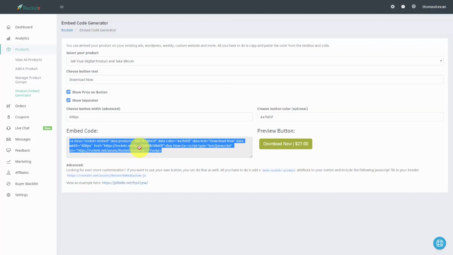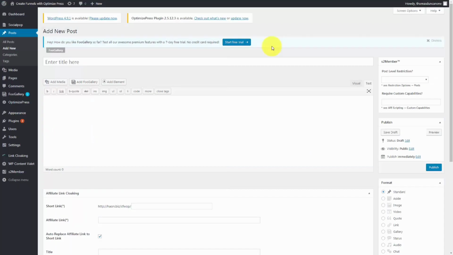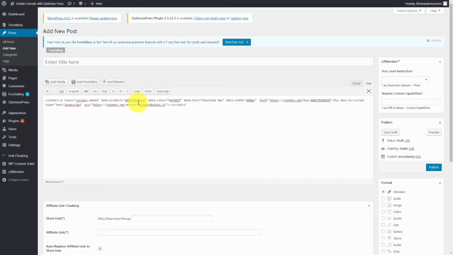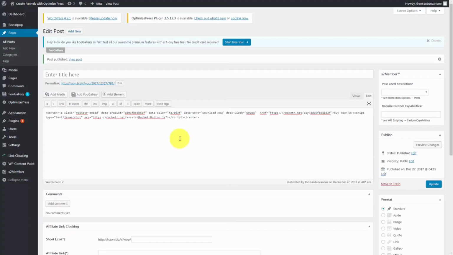For example, we can go to our WordPress site. When we get to that site, we can choose to add a new post. We will not use the visual editor, we'll use the text editor. We can then center the code. When we do that, we can then place our code. Once that code has been added, we can click the Publish button. Once we can verify that our post has been published, we can then click the View Post button.